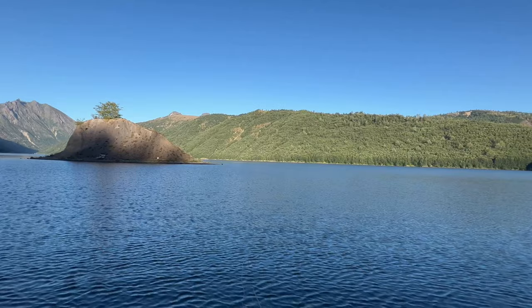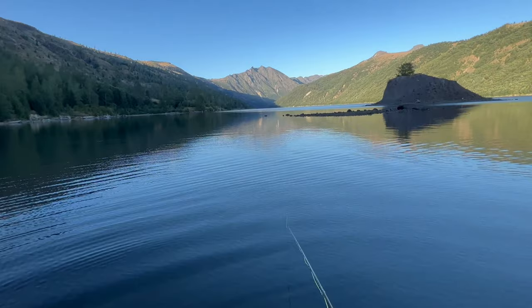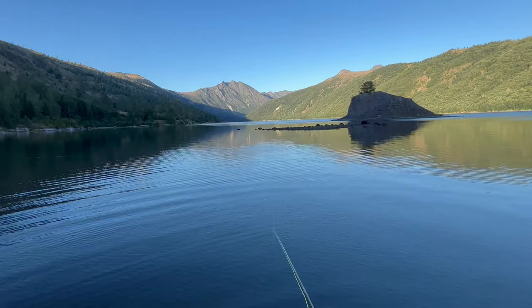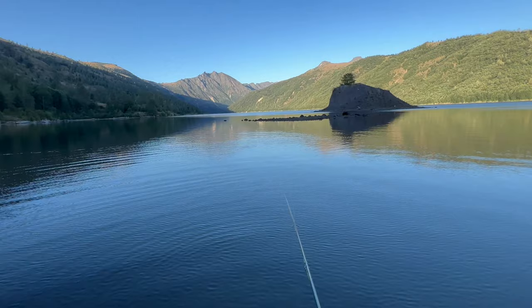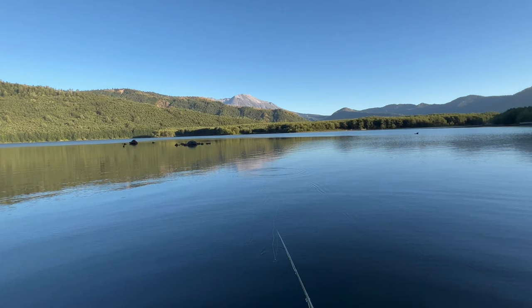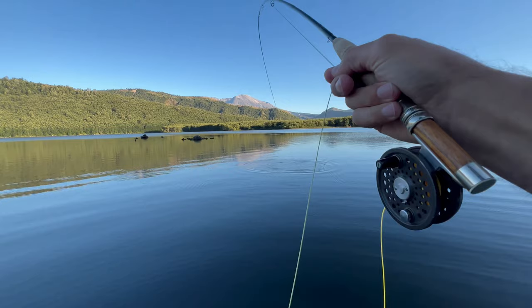Feel free to eat it. Yeah, I tied on a little. Jeez, did you see that guy? He literally came out of the water after it. He did not jump out of the air, but he jumped out of the water for it. Oh, whoa. That was a big fish. Just rolled up on it. There we go. Fish on. Oh, yeah. So great.